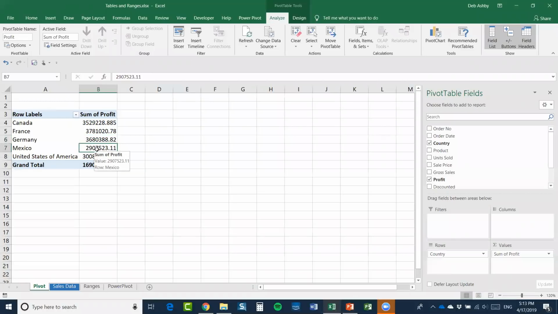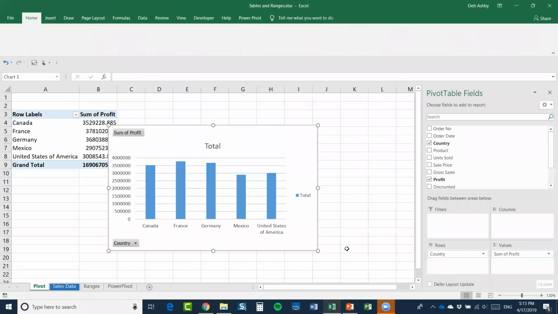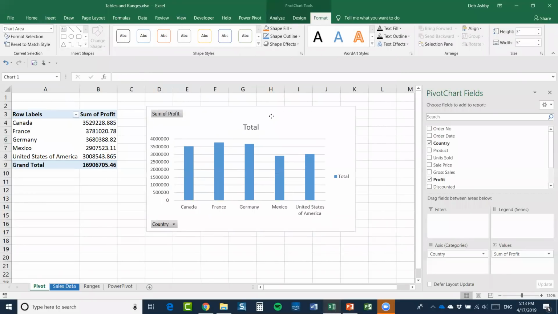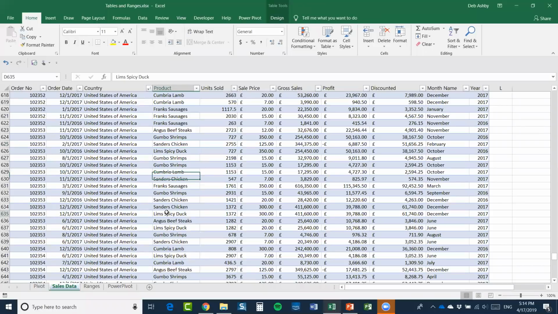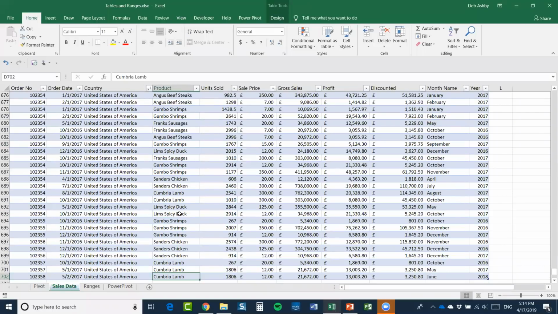So to do that, I'm going to enter a quick pivot chart. So let's just do a very basic one like so. And we're just going to put that just there. Now, what I'm going to do is add some data into my data set so you can see how the table automatically expands and how easy it then is to update not only this table, but also this chart with the click of one button. Okay, so let's go back to our sales data. Let's jump down to the bottom.